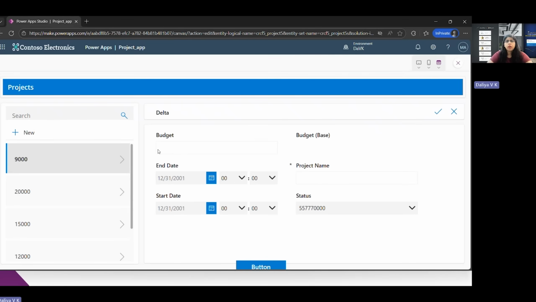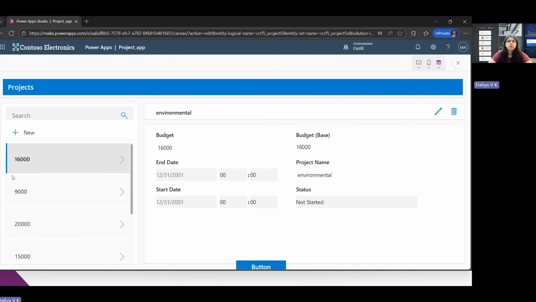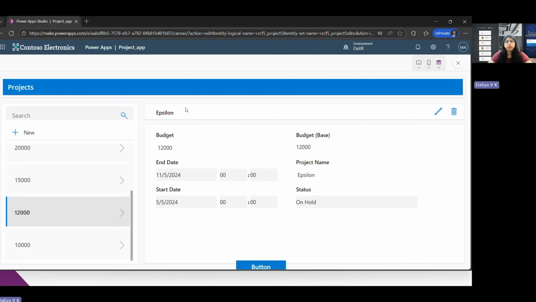Similarly, if you want to add new data, you have the option to add over here, and you may choose any detail, give any name, and so on. Once everything is fine, you can add this new data to this list of projects by pressing the submit button. So the new entry is present here. Likewise, you can press any of this data, and the details will appear here. You can edit and delete the record using the edit and delete buttons over here.